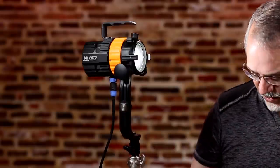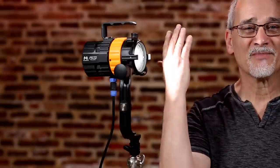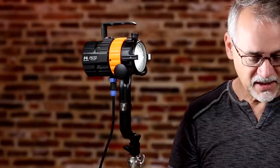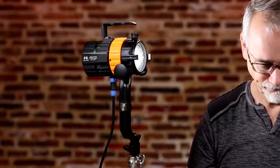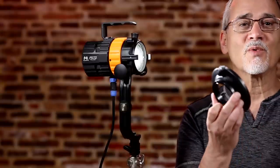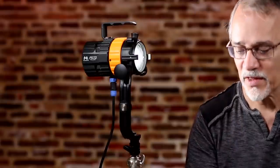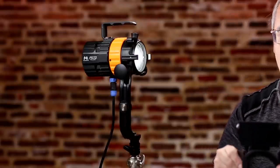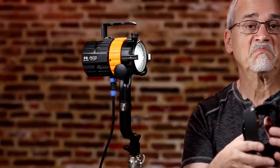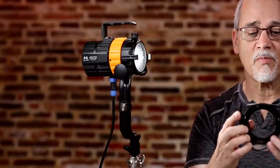Wow, I turned this down, it's at 1%. It's still pretty bright. Wow, I wanted to show you this. This guy's probably one of the most important things to this light kit other than, well, let me go over this first. You have these barn doors, which of course, you probably know what barn doors are. They allow you to shape and sculpt the light.